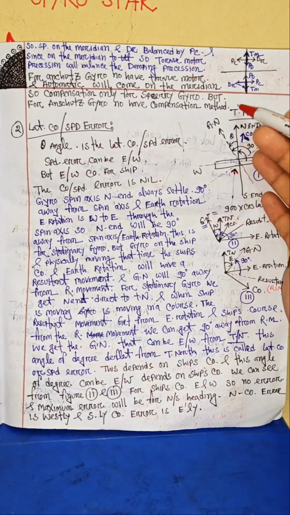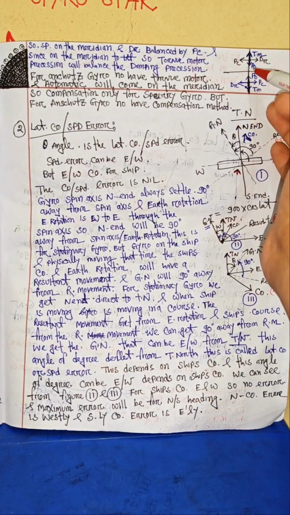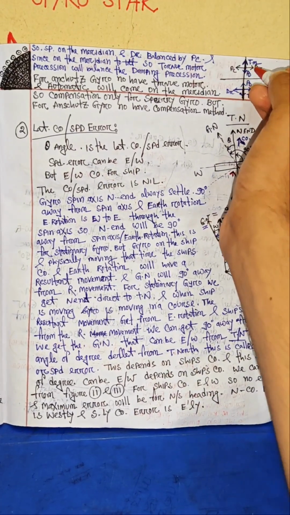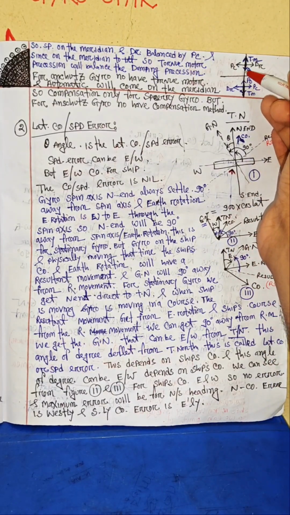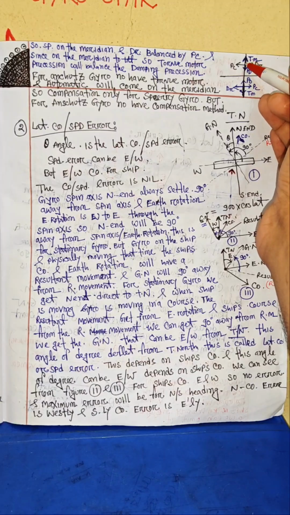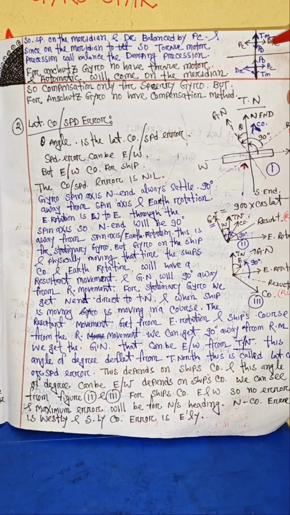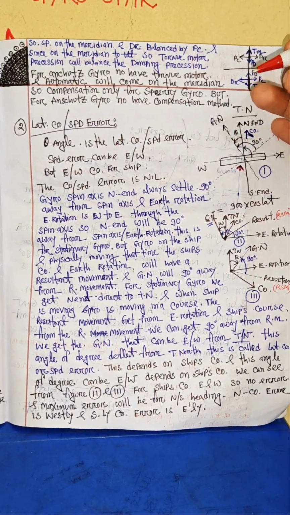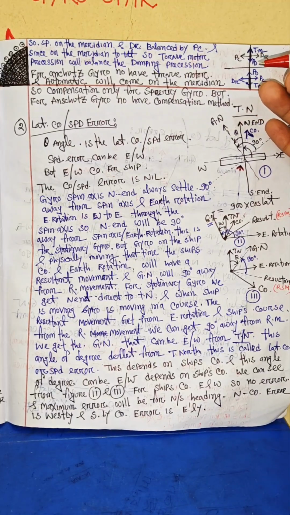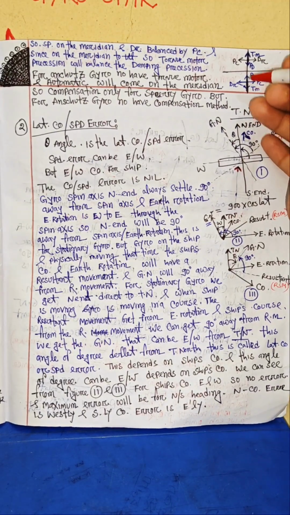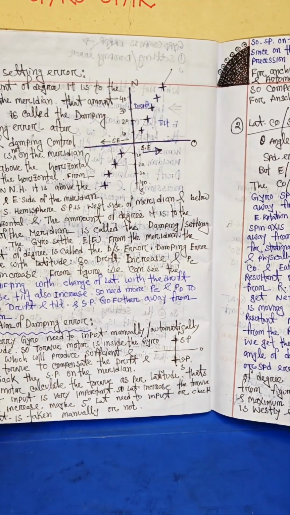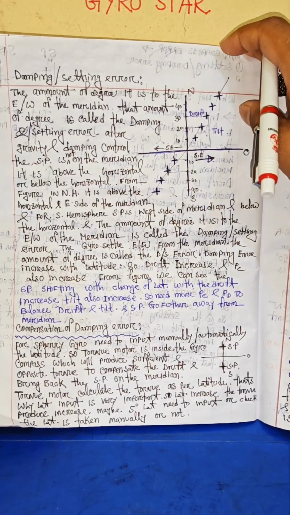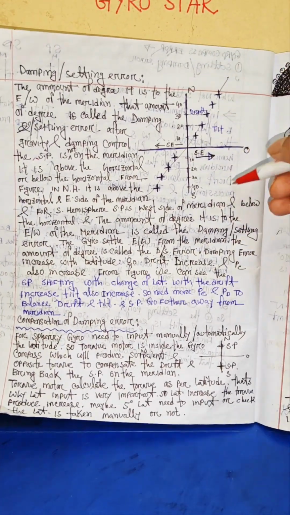Okay, guys, you can see in this figure, settling point is on the meridian now. And drift is balanced by the PC, and this torque motor produces the precession that will balance the damping precession, PD. This torque motor is only on the Sperry Gyro. But in Anschütz Gyro there is no torque motor, so in Anschütz Gyro automatically it will come on the meridian. So compensation is only for the Sperry Gyro. I think you understand this one, and you can check. I also write in my language in a very simple way. You can also take this note.